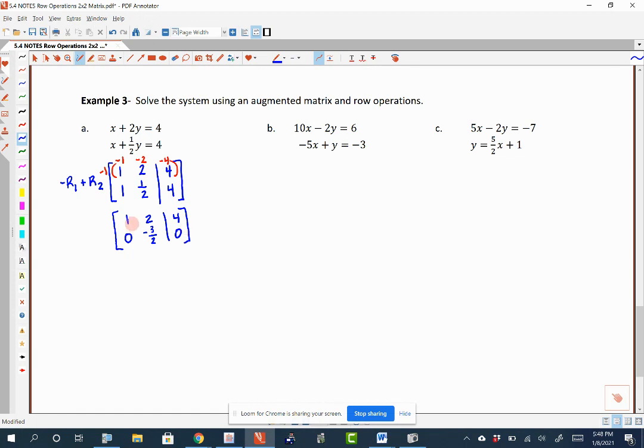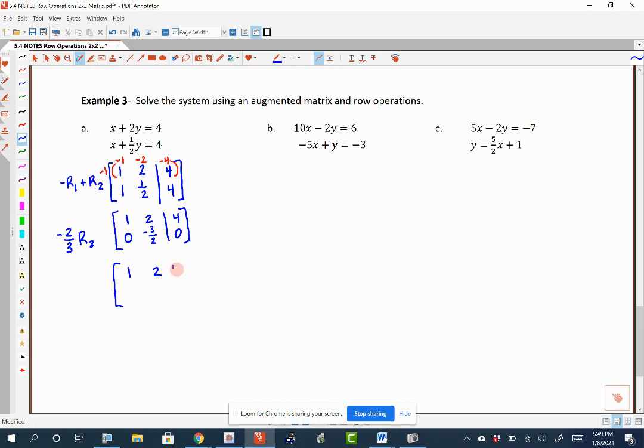So we got our 1 that came within the problem this time. After we had our 1, we created our 0. And now we're ready to make this negative 3/2 into a 1. We know to create a 1, we have to multiply by the reciprocal. And the reciprocal of negative 3 over 2 is negative 2 over 3. So this is why it was better to leave that as an improper fraction, because now we need to multiply by a reciprocal. So I'm not going to change that first row again.